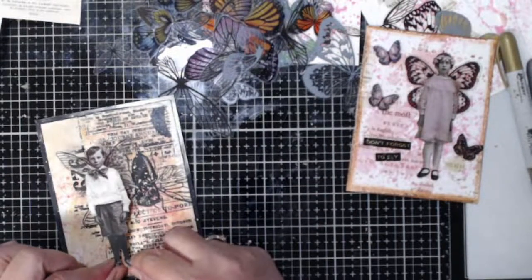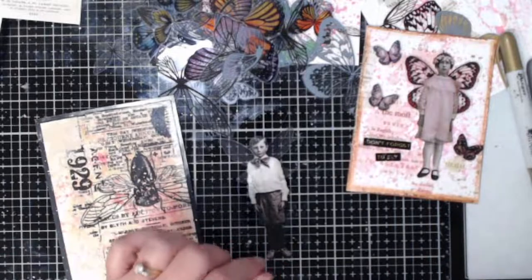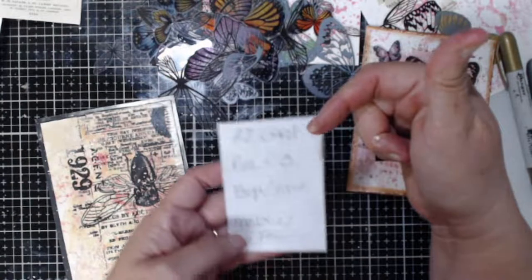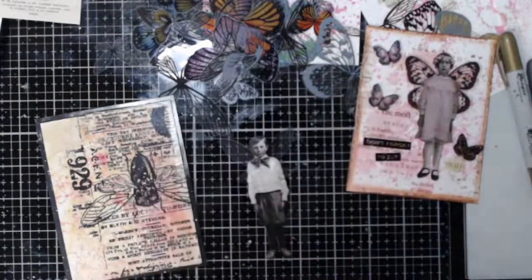I like it. So, okay, so I got to check my colors here. So I got my A2 card, I got my pink, black. Oh, I need some more colors. And I got my bugs and my metallic. So I just need to add some more colors.